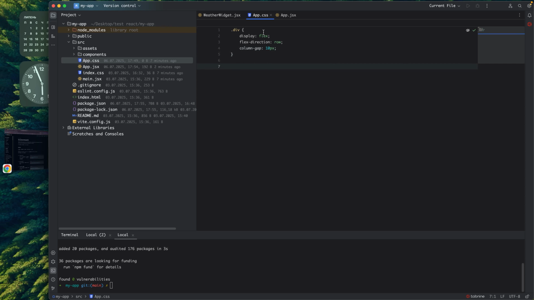And in Tailwind, we can do it a little bit simpler. For example, className: flex flex-row and gap-x-10, something like this. It's very quick. You don't need to create a separate file, import it to your component, and create classes.